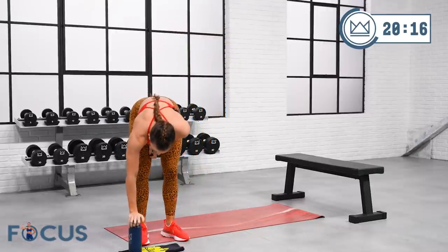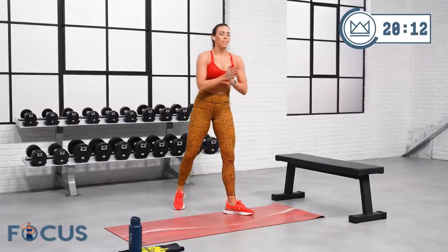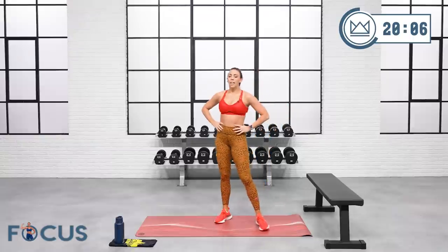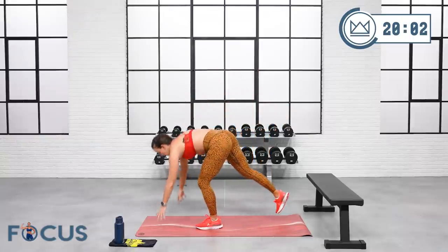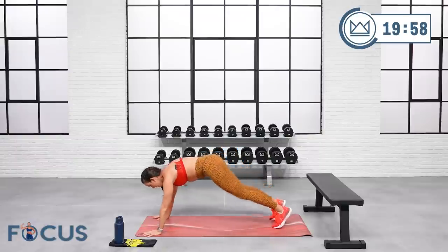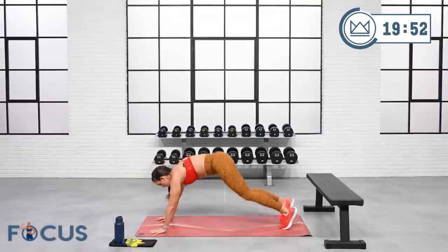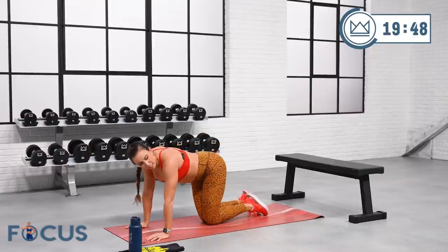All right, I think I'm gonna keep it three exercise circuits like that through the whole workout today. So, moving on to plank jack reaches, mermaid crunches, and a lunge pulse times three and switch. Plank jack reaches are optional here, okay? So, we start with the plank jack. When your legs go wide, you can reach. So it's here, reach, reach, reach, or you can just stay here, okay?